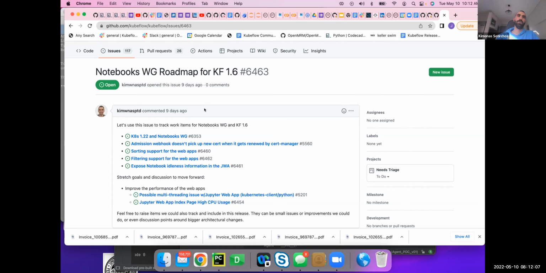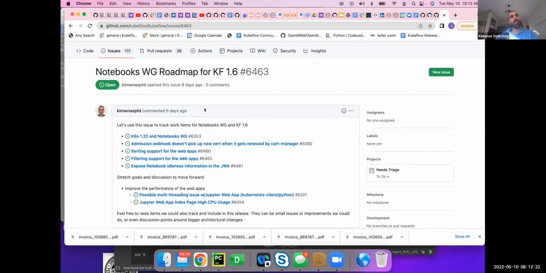We really want to do this for notebooks, volumes, and tensor boards, although this can be extended to the other web apps as well, like Katib and Kserve. And we have some small improvements stepping on top of the idleness functionality we introduced in 1.5. We want to expose more of this information in the web apps.